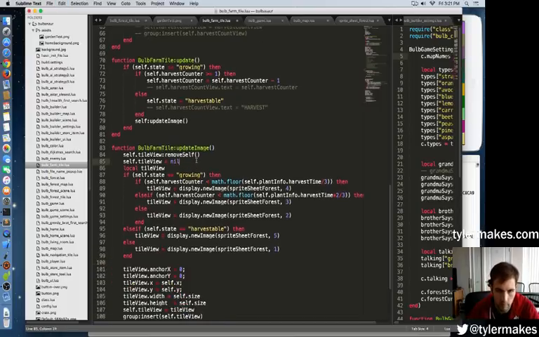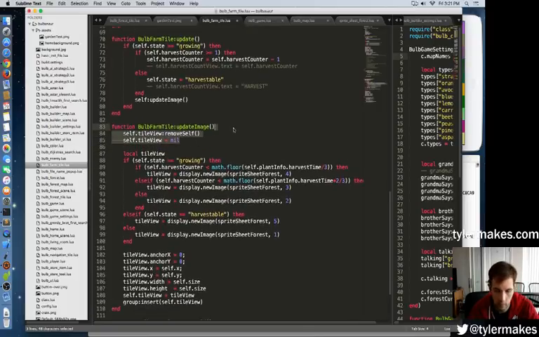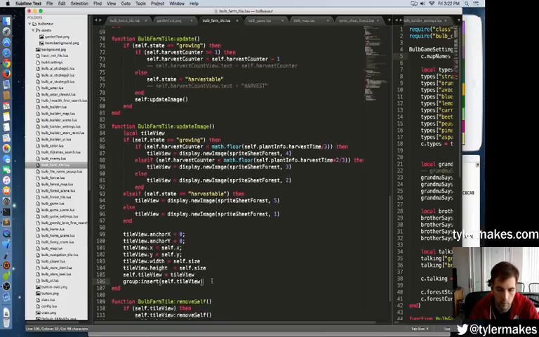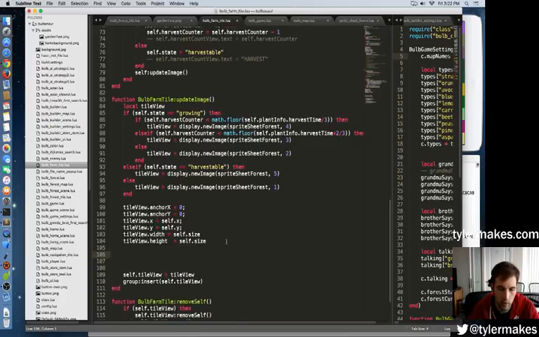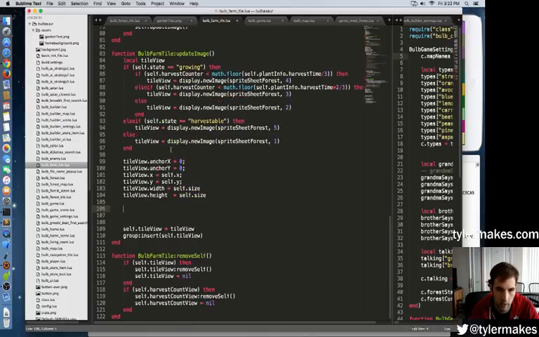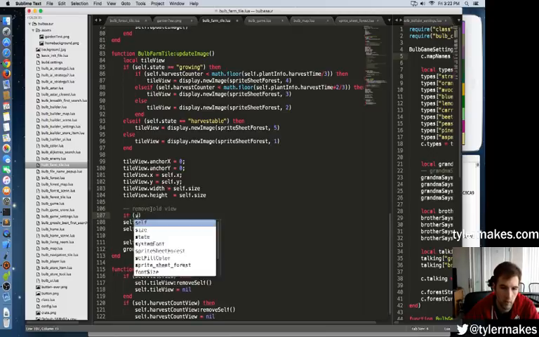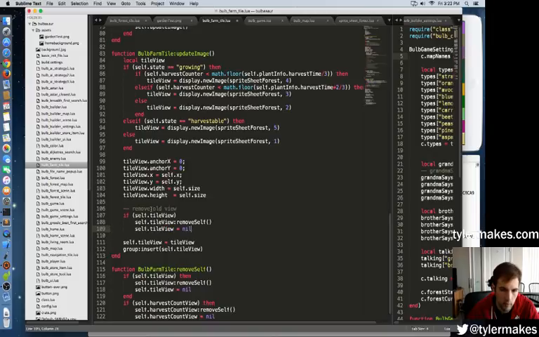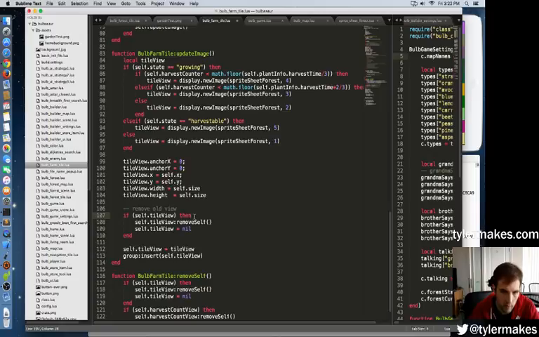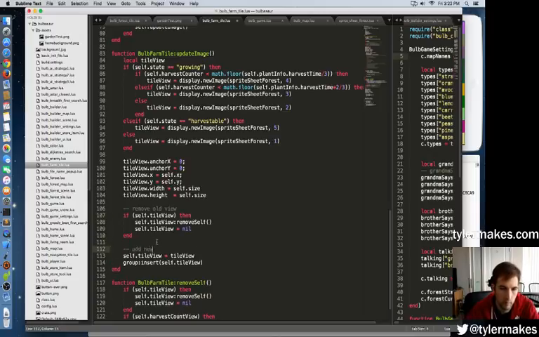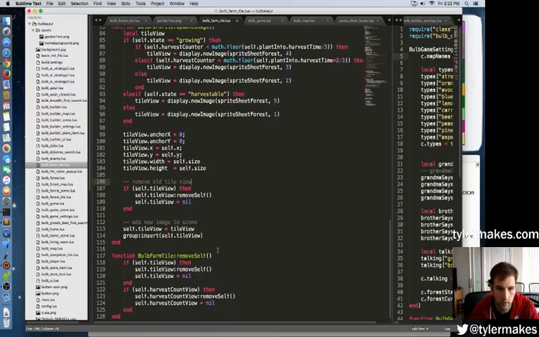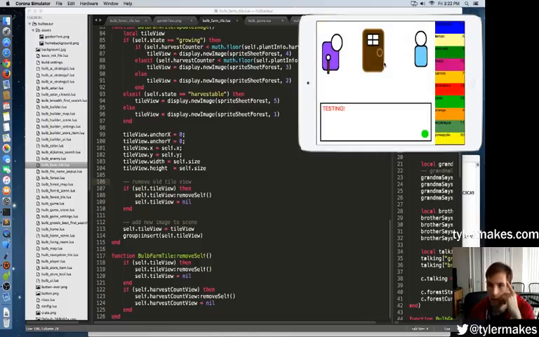Then we're going to set all these values. And actually, let's just do this. Let's go down here. Set all those values. Eventually, we're going to change this code up here to use the code down here, so it's all the same. But for right now, we're just going to do this. So what we're going to do is we're going to remove the old one. And we're going to go like this. Because we want to make sure it exists. Add the new image to the scene. View, great. Okay, hopefully that works because I need to go.